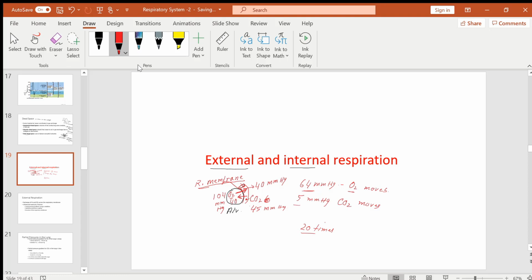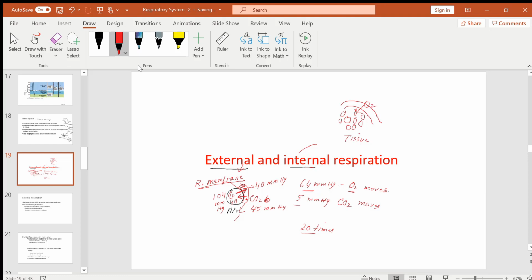So blood gets oxygen and goes out to the heart, and from the heart, the blood is sent to the tissue. So now let's see the tissue. These are the cells in the tissue. Okay, so this is the tissue, and the gas exchange occurs in the tissue. That's the internal respiration. Okay, and this is the capillary, which brings oxygen to deliver to the tissue. So oxygen will go from the blood capillary to the tissue.